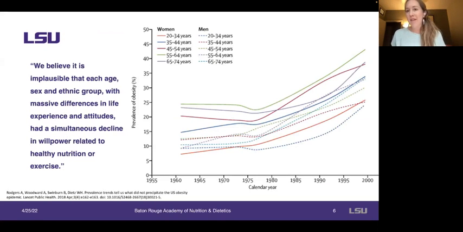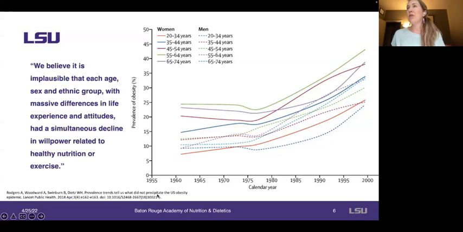And I really like this graphic to show why the food environment is important and why especially it can be complemented with direct nutrition education. So, for example, this is a graph just showing descriptive data and the rise in obesity prevalence over time. And as you can see, around the year 1975, those lines start to shoot up, and those are men and women of all age groups and racial and ethnic subgroups.